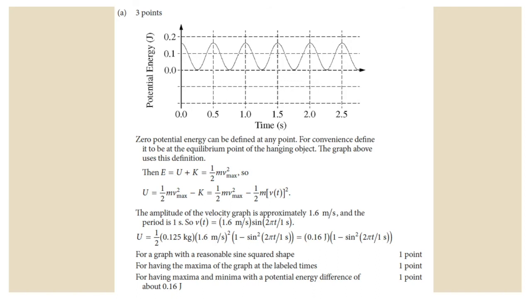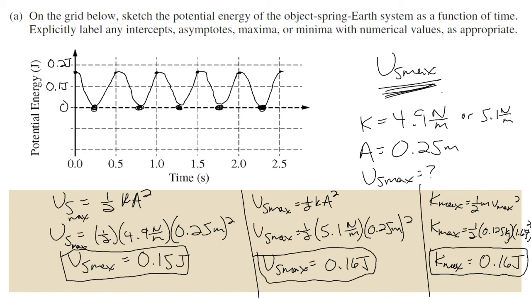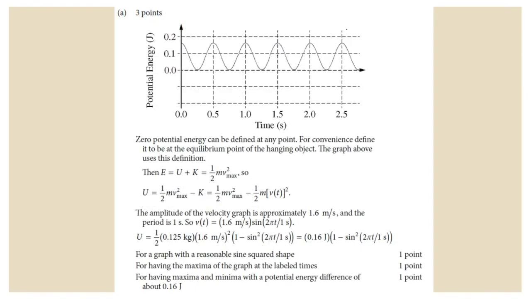Remember, gravitational potential energy is weird because it actually can be negative, but we can avoid that altogether if we just recognize here that we don't ever have to mess with gravitational potential energy for a vertically hanging spring if we make the equilibrium point the 0 potential energy line. Now, some of you might be thinking, wait a second, what are you talking about gravitational potential energy for? Notice the question did say the object-spring-Earth system. So that was an important thing to pay attention to.